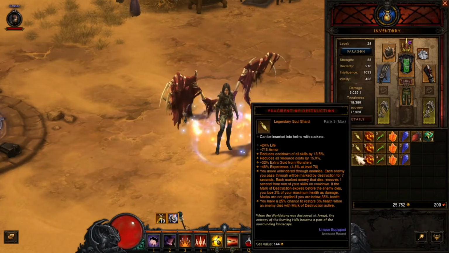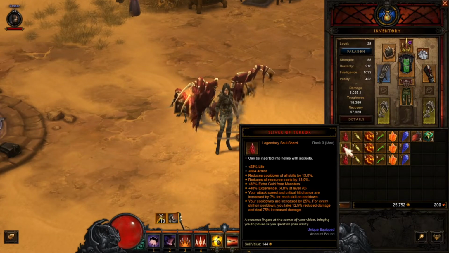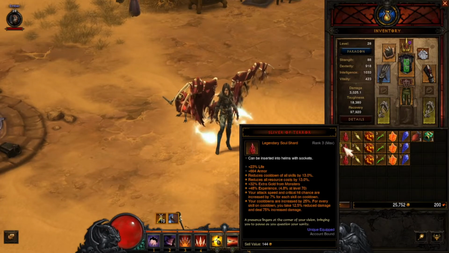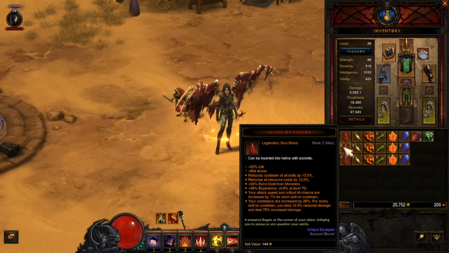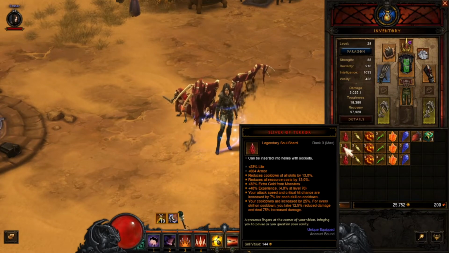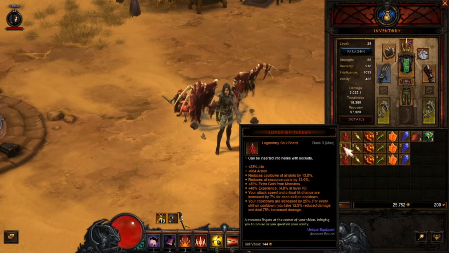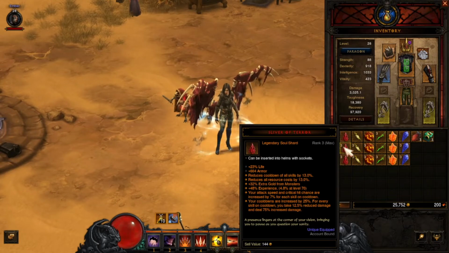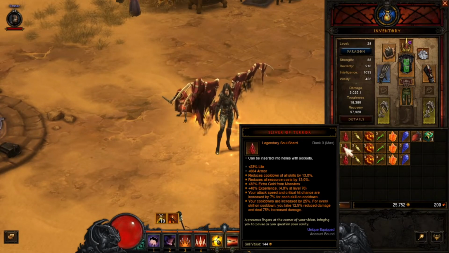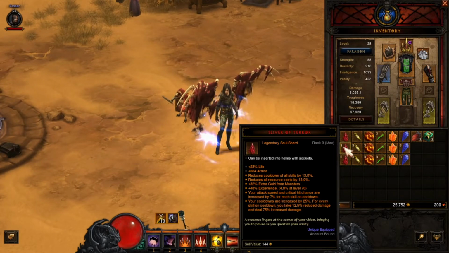Use your Hellforge Embers. This one is plus 23 to life, plus 664 to armor. Reduce cooldown of all skills by 13%. Reduce all resource costs by 13%. 32% extra gold for monsters. Plus 48% experience, 4.8% at level 70. Plus 48% experience, that's nice. Your attack speed and critical hit chance are increased by 7% for each skill on cooldown.